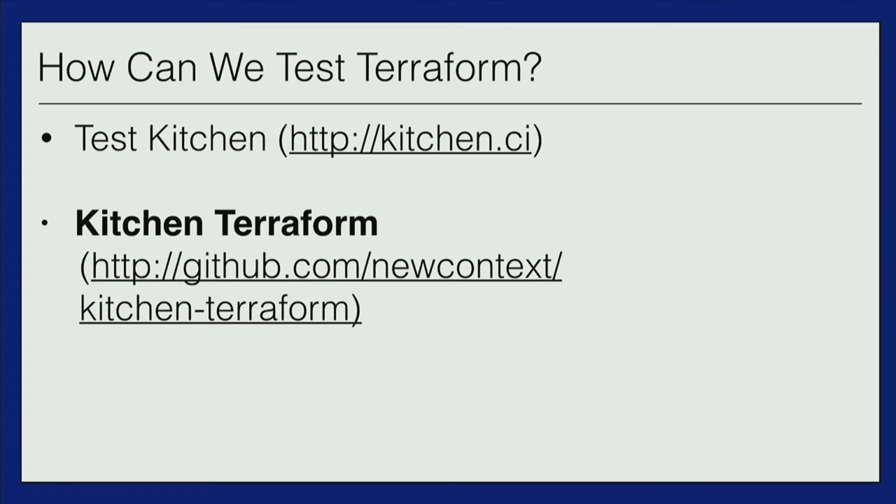We need this provisioner to not only be able to provision new AWS EC2 instances with Terraform, but also to be able to SSH into those instances and run the tests we will define in just a little bit. You can check it out at github.com/newcontext/kitchen-terraform. In its first release, it does not work with Terraform 0.7, but there's a new release that's just about to be released, I think this week, which I think adds that functionality in.